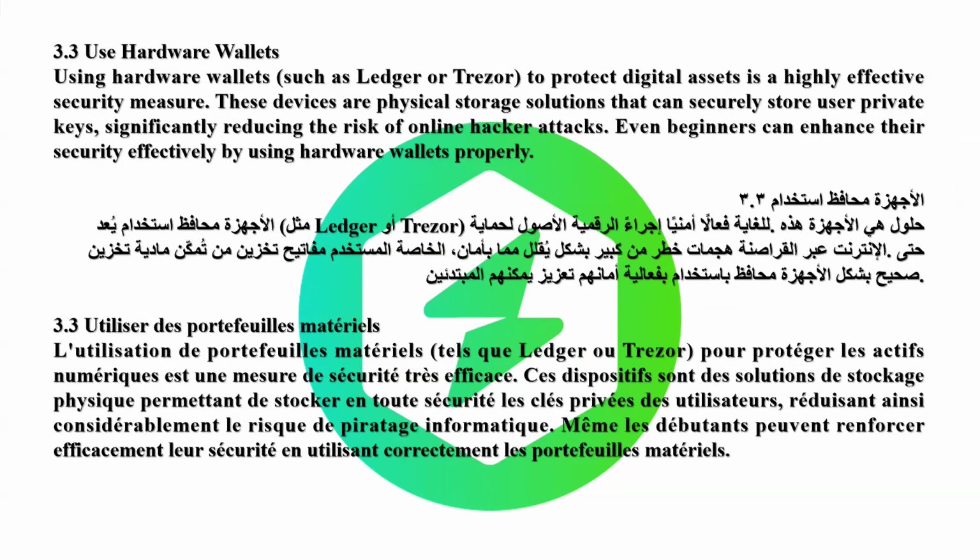And then, use hardware wallets. Using hardware wallets like Ledger and Trezor to protect digital assets is a highly effective security measure. These devices are physical storage solutions that can securely store user private keys, significantly reducing the risk of online hacker attacks. Even beginners can enhance their security effectively by using hardware wallets properly.